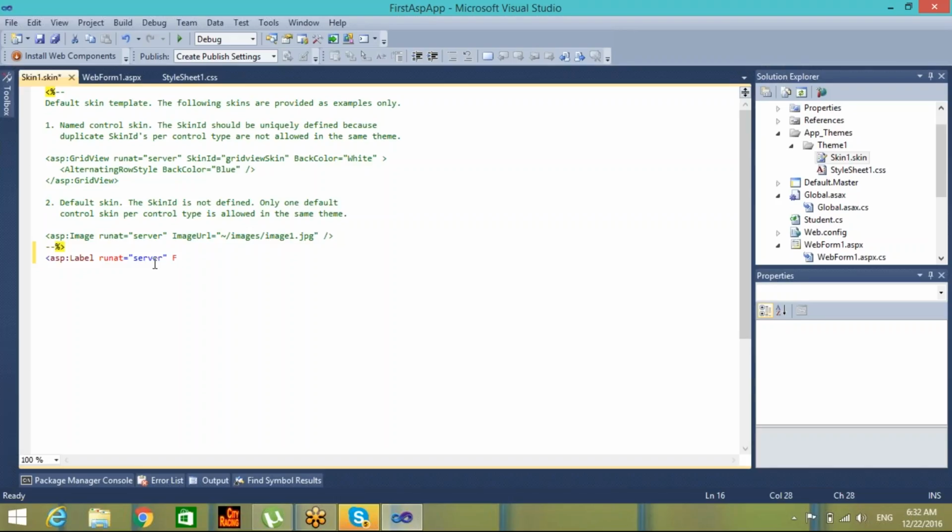So there is a property called forecolor equals to, I would say, red.